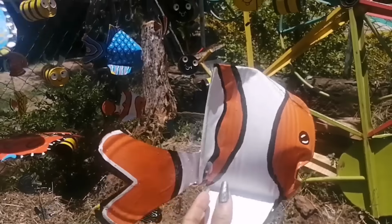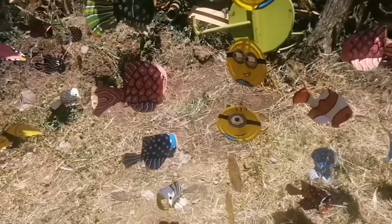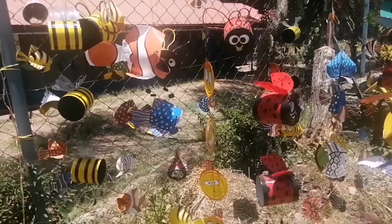Childish, huh? This is cute. The colors, I like the colors. I like colors. Gorgeous. The emoji.